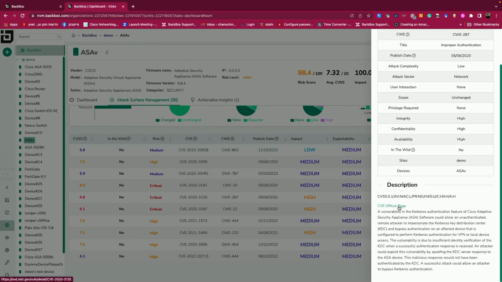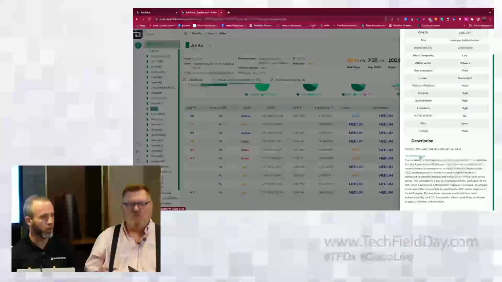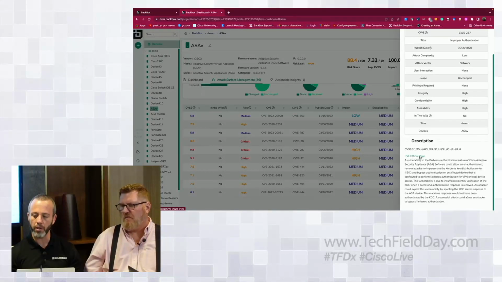You will see here things like in the wild score. So maybe we'll take into account, is this vulnerability actually being exploited now or not? If yes, okay, let's do something about it. Let's upgrade, let's change the configuration. If not, we'll wait for a next maintenance window or something like this to do the upgrade. So all this collected information that you get from us is considered, right?